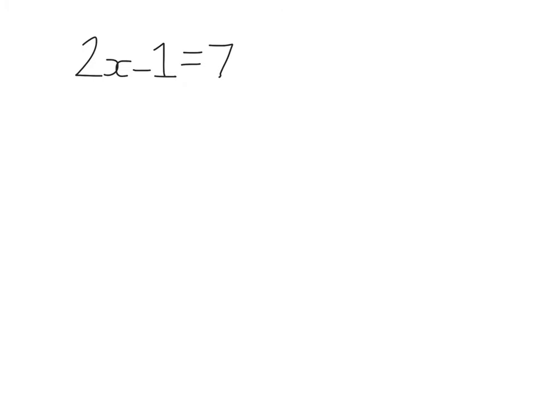So if we look at this equation, 2x minus 1 equals 7, it's a two-step equation because we've taken x, times it by 2, and then subtracted 1. So we've done two things to x, and there's two things that we need to undo. Now, when you come to undoing operations, you undo them in the opposite order to BODMAS. Because of BODMAS, I would have times first, 2x first, and then subtracted 1. So first multiplied, then subtracted. So that means when I'm undoing, I need to undo this one first that was done last.